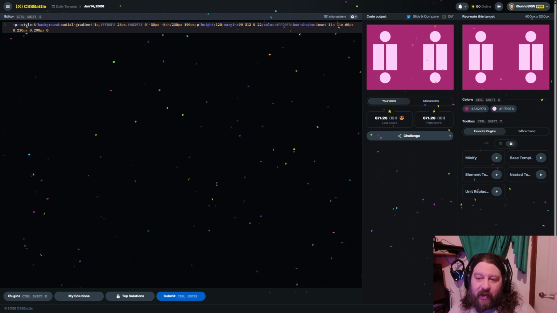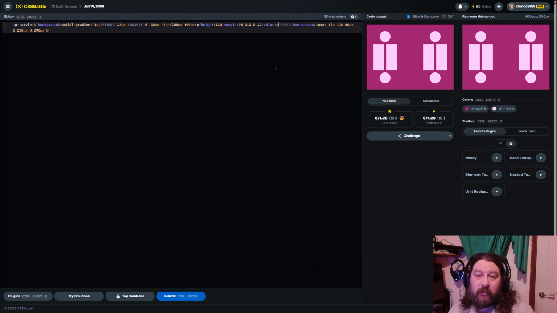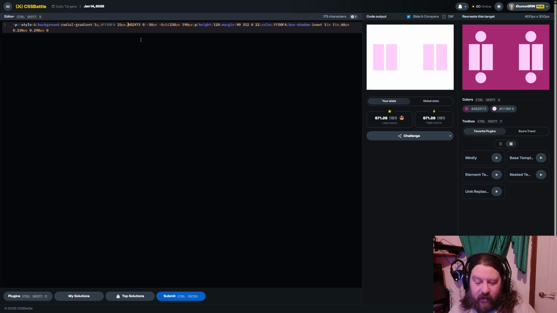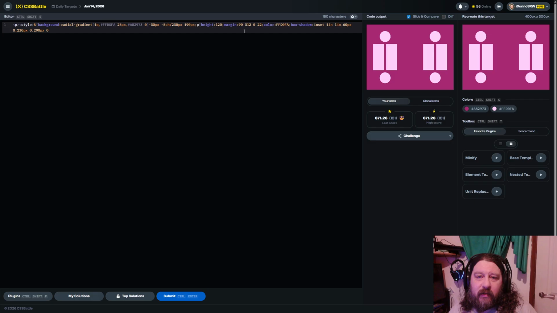I don't think I'm going to get better than that. Well, we can actually take that hash off because Chrome, as far as I can tell, if it is definitely a color, will allow you to take the hexadecimal marker off of it. I don't think it'll work there, no. But for color, it certainly does.